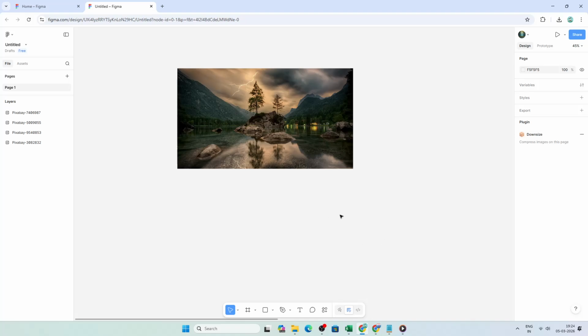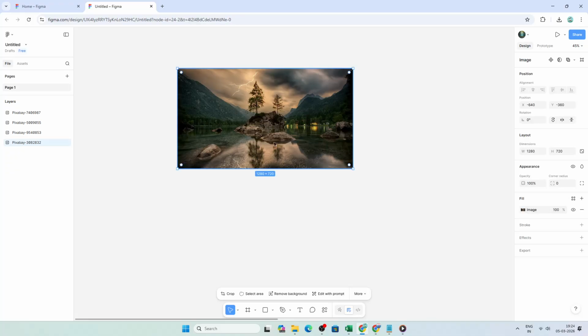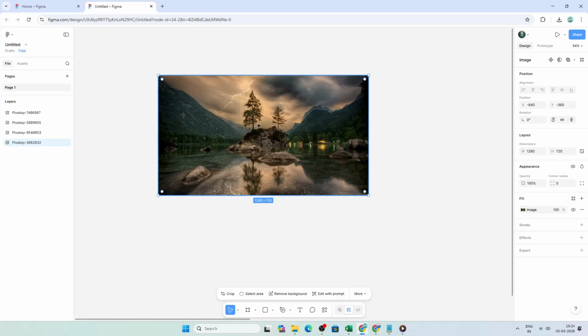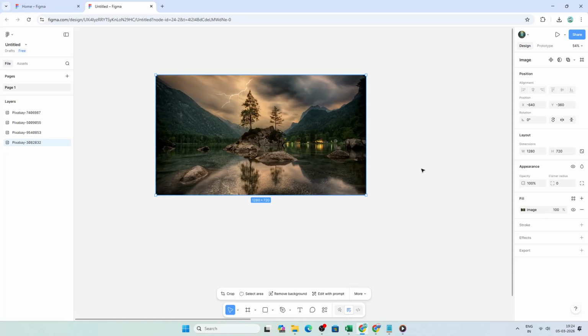In today's video, I'm going to teach you how to reduce size and resolution of an image in Figma. We'll cover 3 practical approaches so you can keep your files light and export exactly what you need. First, open your design in Figma and make sure the image you want to work with is visible on the canvas. Let's start with manual resizing using the Scale tool.